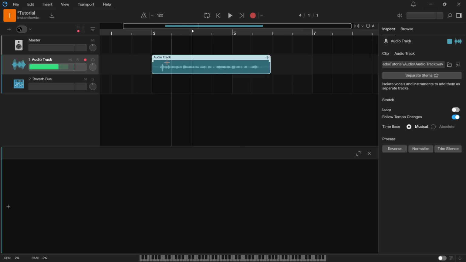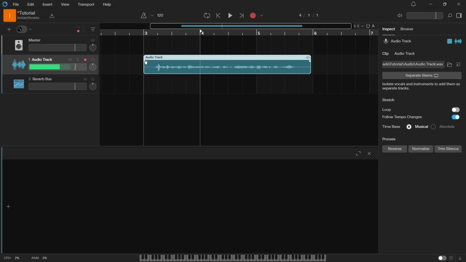And then from here, if I zoom in a bit more, there we go, you're going to see at the top left, there's going to be a kind of square over here. So if you click on that and drag it inwards, just like this, so make sure you actually hit it and then drag it like that, it's going to do a fade in, okay?